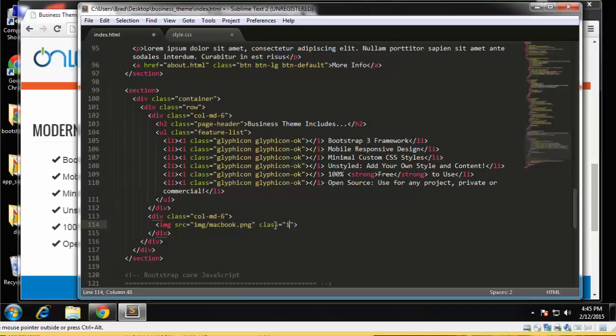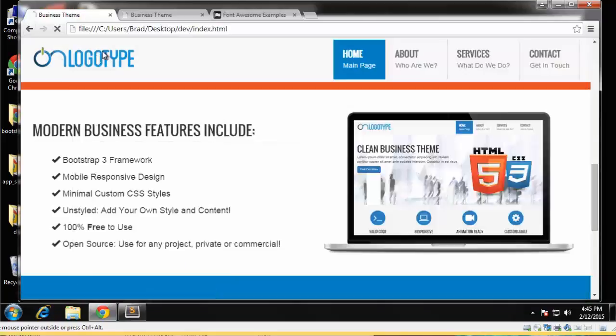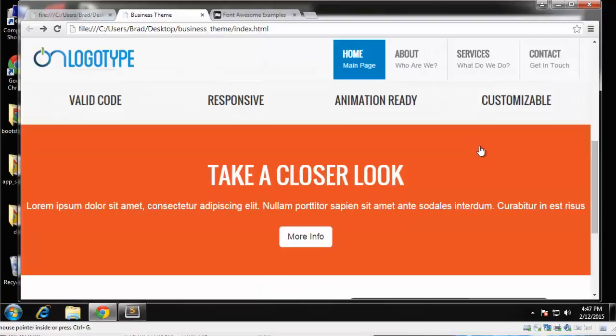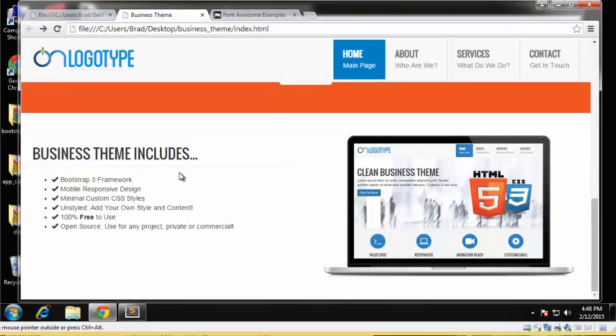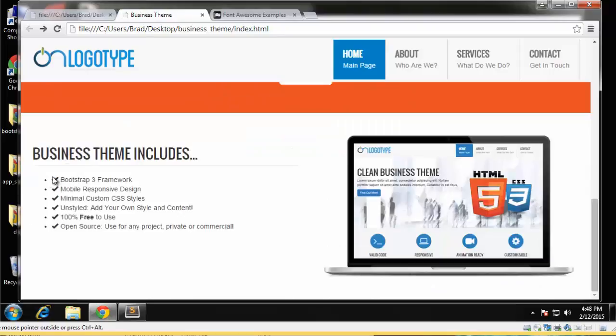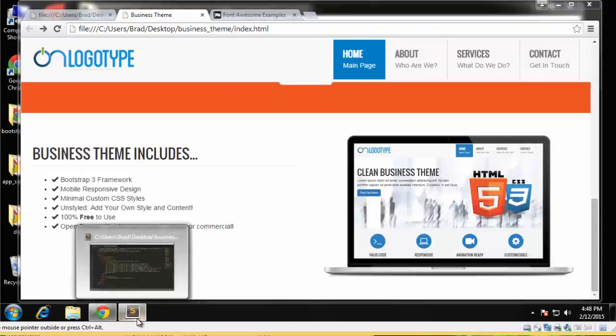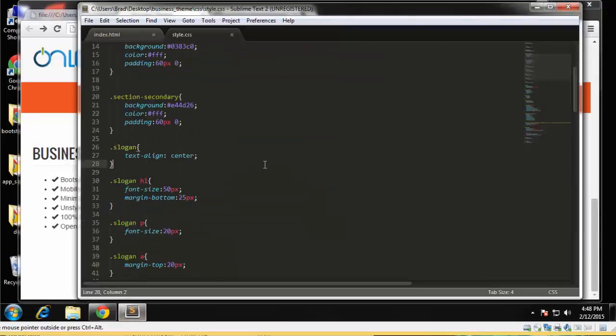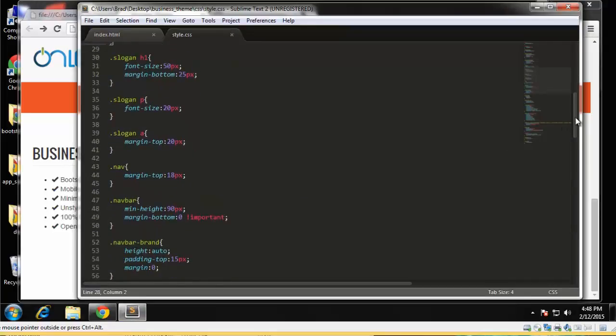I'm going to use the class img responsive. Alright, so we'll take a look. So that's what it should look like. So what we need to do now is format this list right here. Okay, so I think it's called feature list.